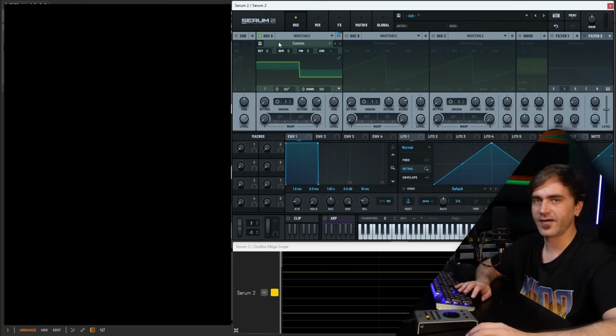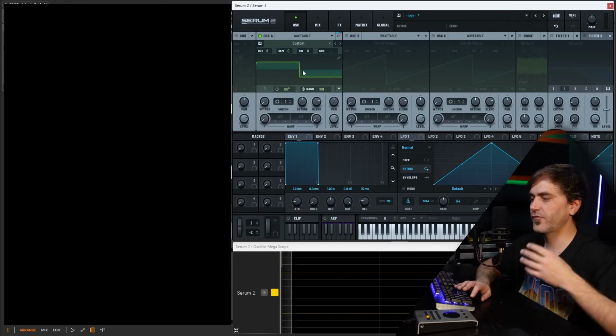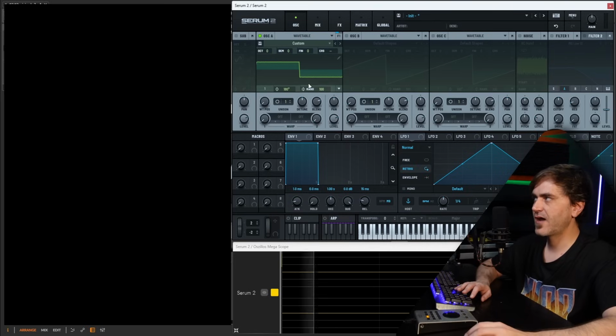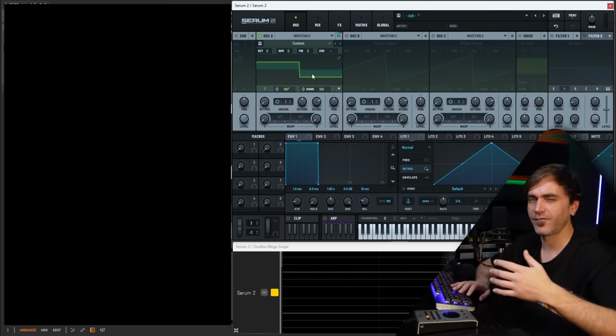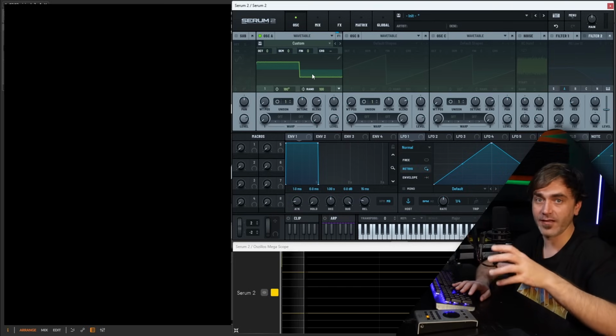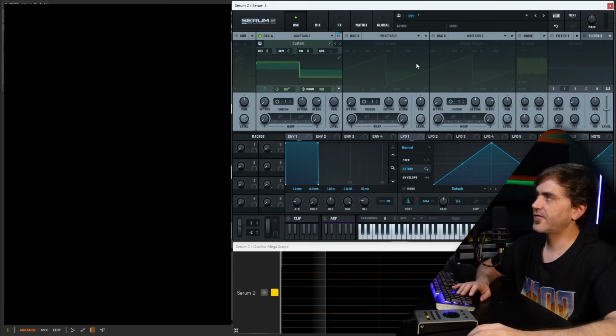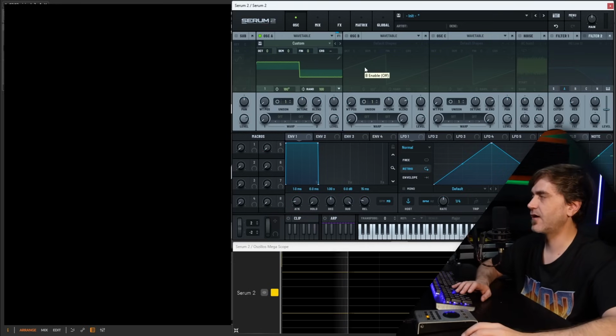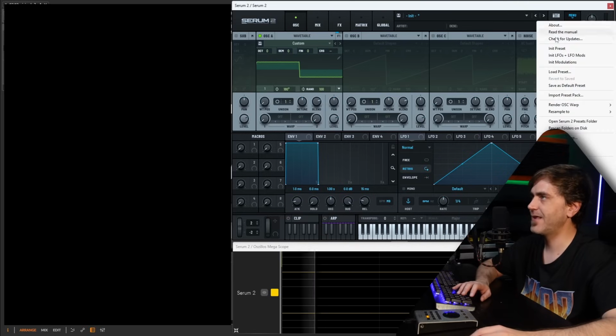But again, that's a very roundabout method, and it's also destructive. So now you have to think about it before you do it, duplicate the oscillator or the waveform that you're using, paste it into the other oscillator, and then do the whole setup that way, which was a very roundabout method.